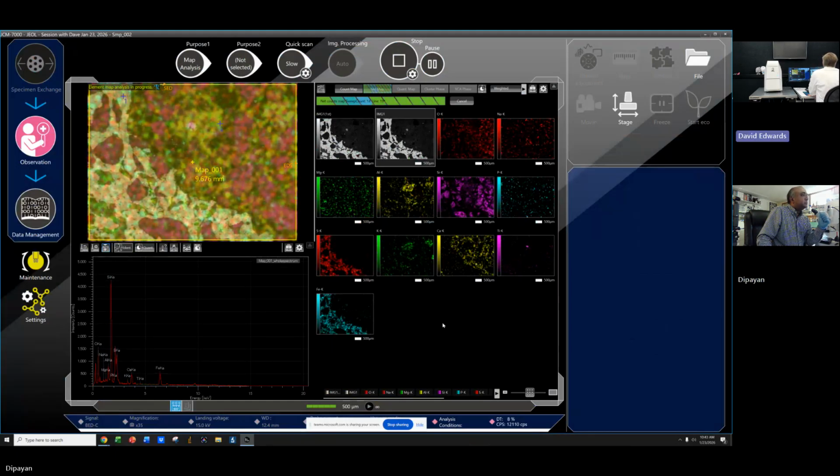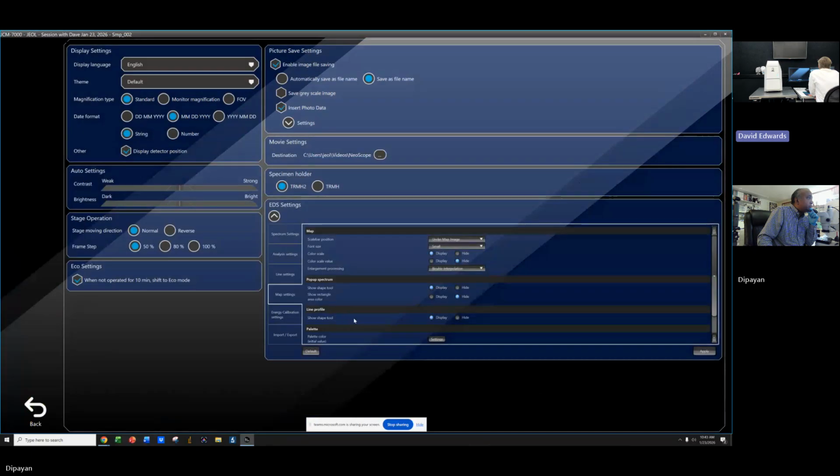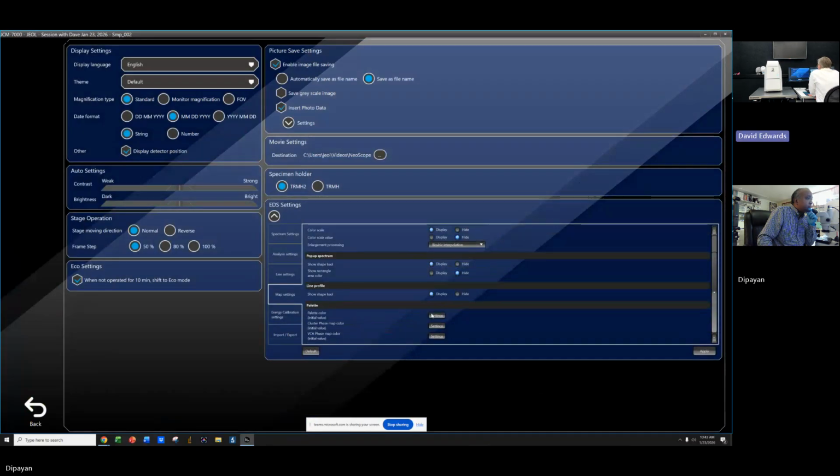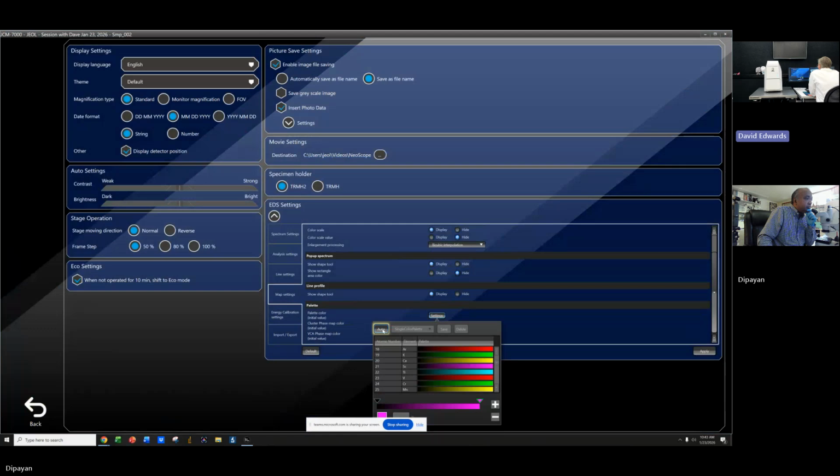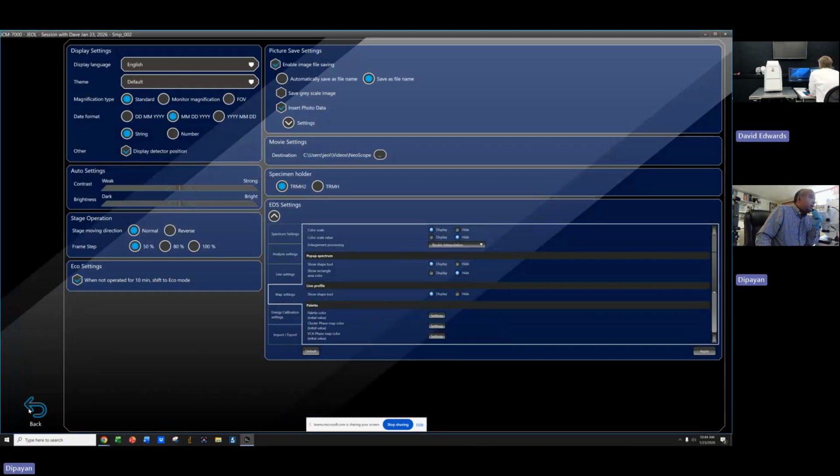That's why I was telling you, you go back to the settings window with the EDS settings and scroll down to the map palette. Turn off auto. Yep, so down there, settings. So turn off auto. And then one by one, once you know what colors you want, select the element, then select the color. And I'll apply that and fix it.